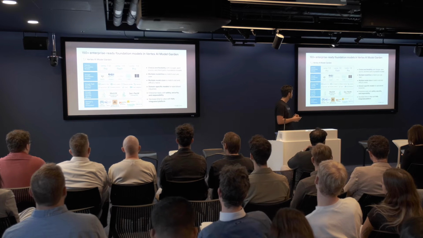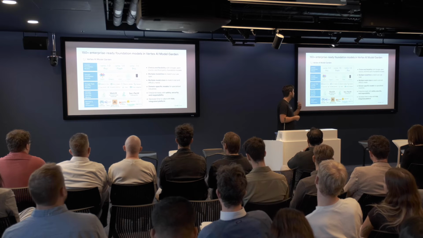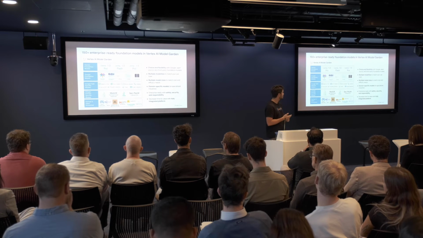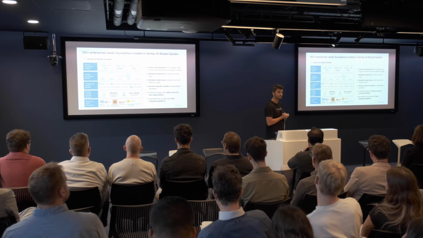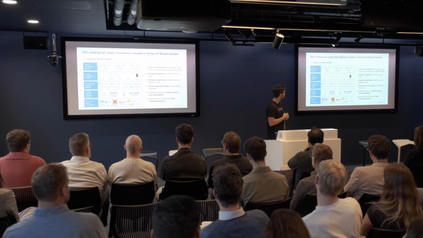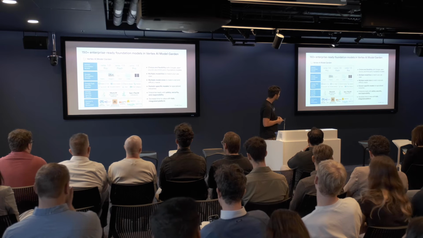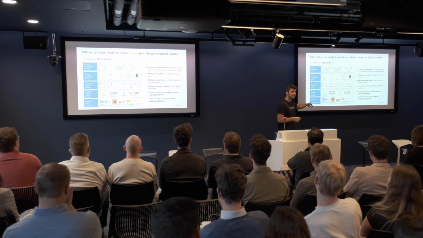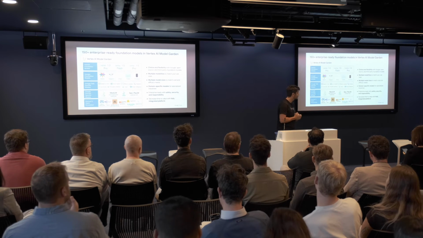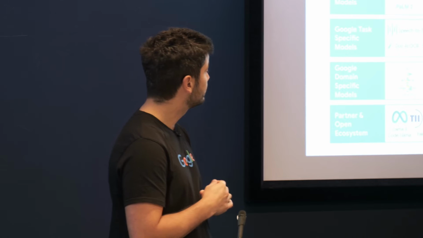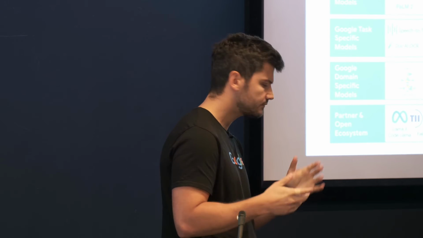So we have the latest Llama model. We also partner with Anthropic, for example. Last week, I think, we announced the latest Opus 3.5 or Sonnet 3.5, which is arguably the best model right now. I don't know if there are developers in the audience, but we have an integration with Hugging Face. Hugging Face is the main place to find all the models. So again, in one click, you can try and deploy a model.